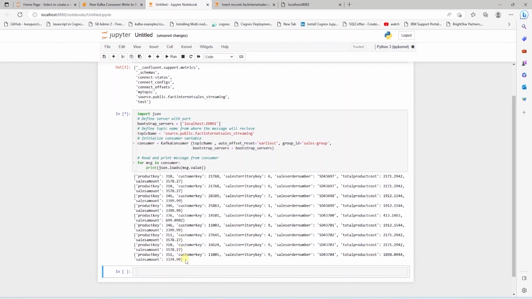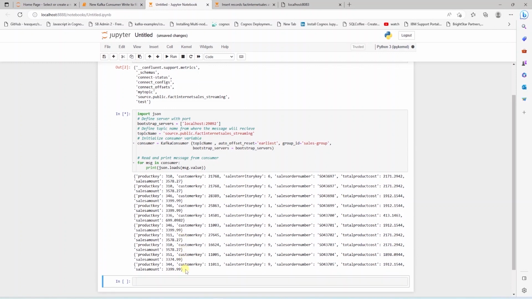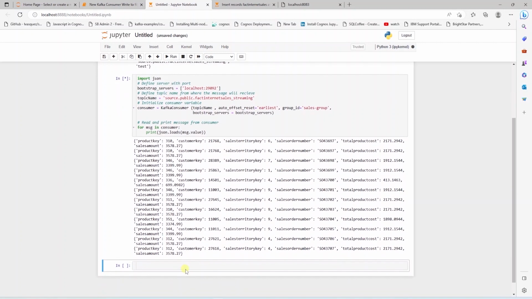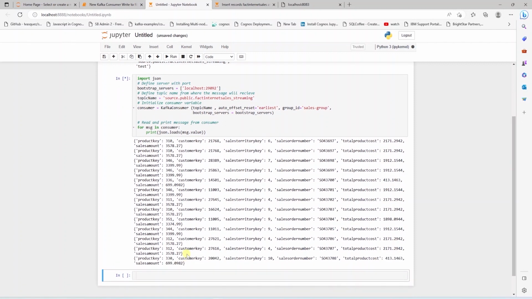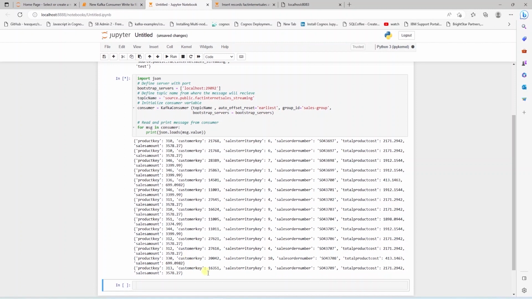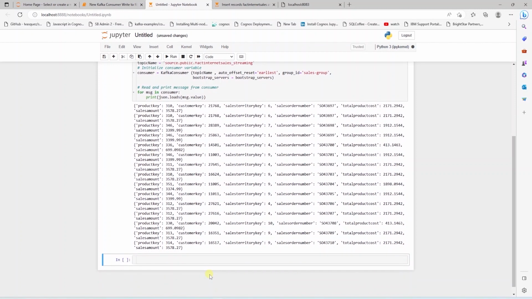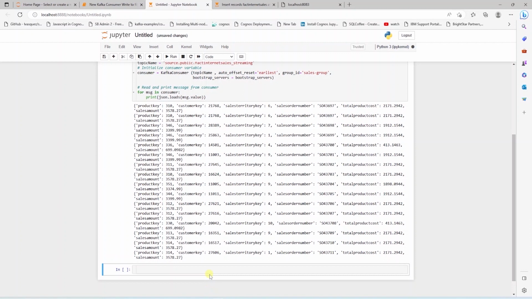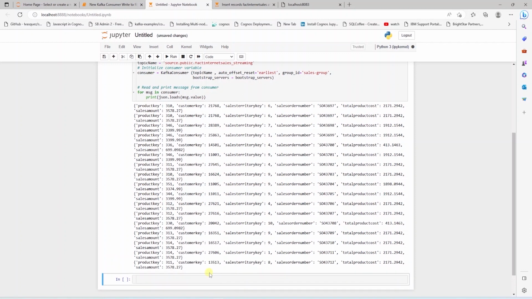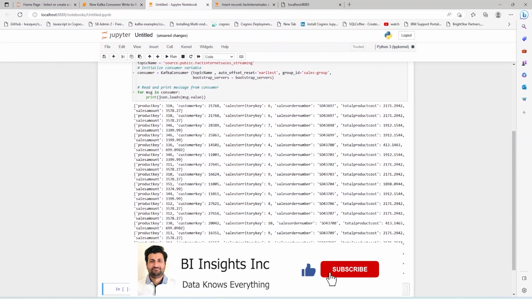We are successfully streaming the database changes to a Kafka topic, and simultaneously, our Python consumer is reading the stream from a Kafka topic. So we have successfully streamed data from Postgres to Kafka with Debezium. I think this is a good stopping point. In the next session, we will explore what we can do with this real-time data stream, and down the road, we will build a stream processing application using PySpark.